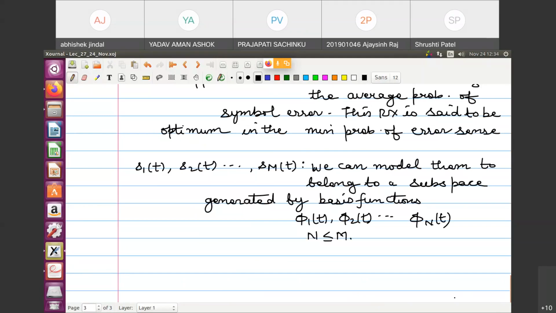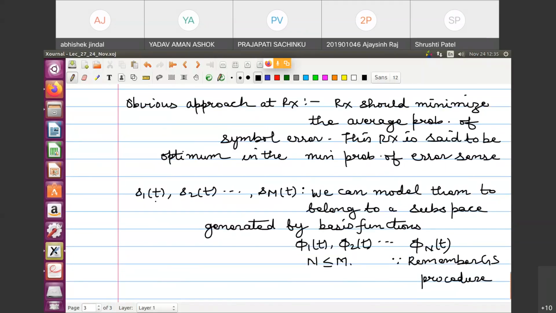Now, what did we do here? If you remember, I would like to point it out: remember the Gram-Schmidt procedure. What it does is it helps you find a one-to-one correspondence between the signal and its vector representation. It builds an equivalent Euclidean space of the signal space. You choose a set of basis functions, which you can design from these signals themselves. If you are given s1 to sM(t), then with the help of these M signals you can find these capital N basis functions, through the GS procedure.